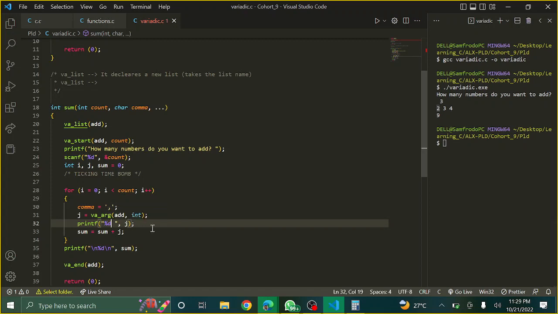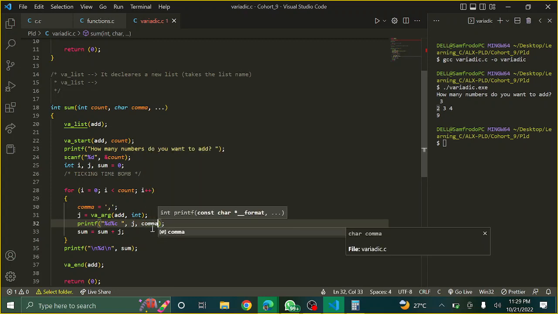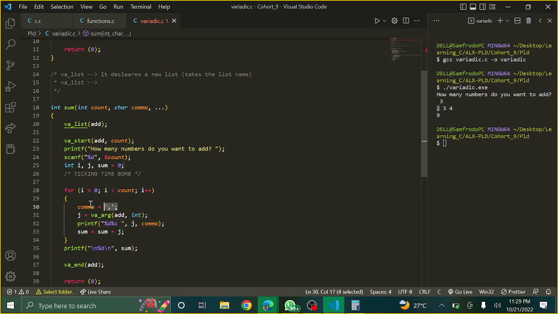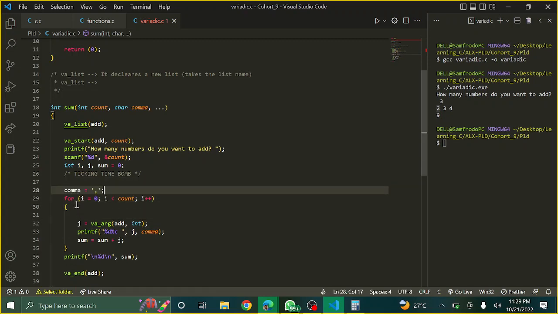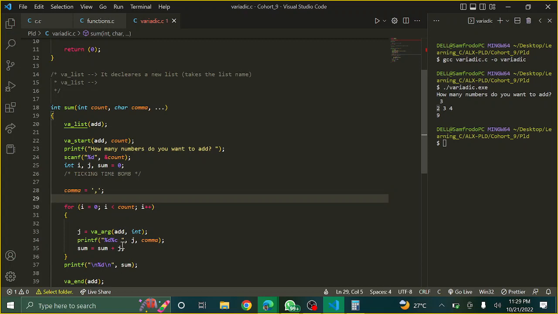So that's what %d. No, %c, because comma is a character. I don't know if someone is following. Then here I specify and put comma. In fact, I don't need to reinitialize comma itself. There's no point putting it inside the loop. It's actually useless. Just declare it outside. Comma is still going to be printed anyways.